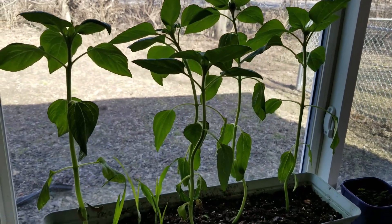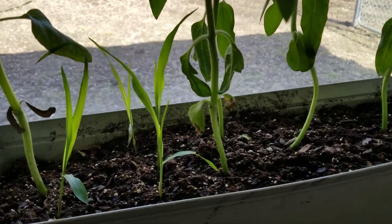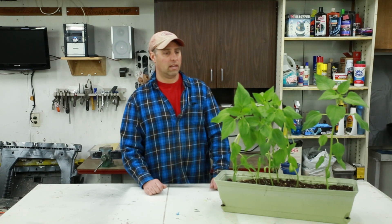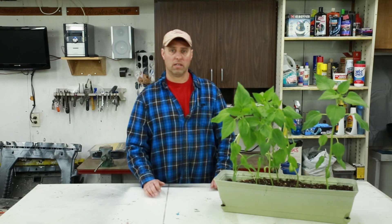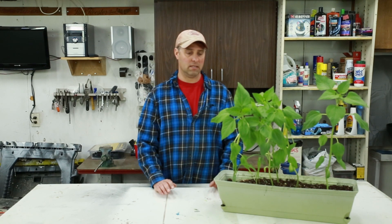So here's what they look like currently, and as you can see, I have them here with me today. To answer your question — will they grow? Yes, they definitely will grow. Now the question I have is, will they grow to full maturity and have a nice full flower head on them? We'll be able to see that in the fall, because about a month from now it'll be planting season. I'm going to put in a whole field of these seeds, then I'll make a video in the fall showing how well they matured and what they look like.